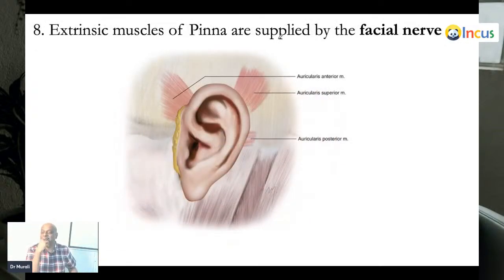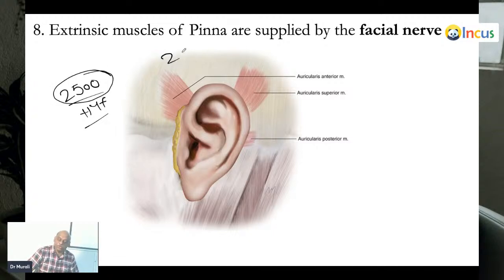Of course, tomorrow when you become a dermatologist, you don't need incisura terminalis. You will forget even about the lobule of the ear also. Tomorrow, if you are a cardiologist, all this gyan is a waste. Still, for the entrance exam, there are 2,500 high-yield facts. You have to hold your heart strongly and master these 2,500 points. You will need to invest around 25 hours with Dr. Murali or Dr. Chandrasekhar, who will do the revision of these 2,500 points.